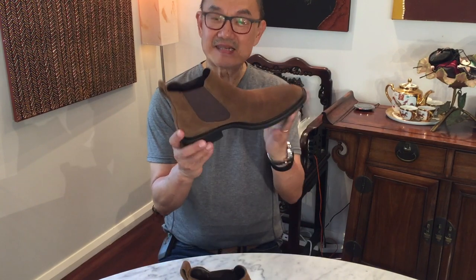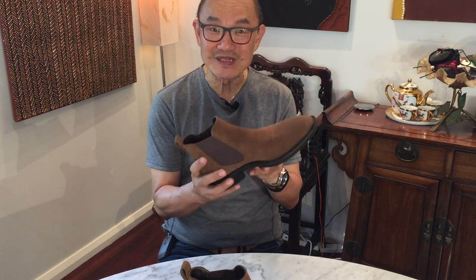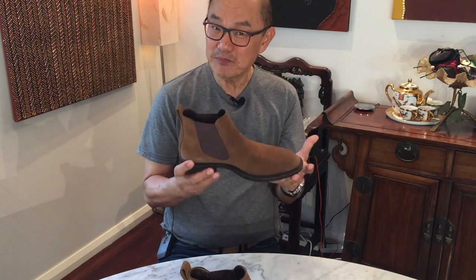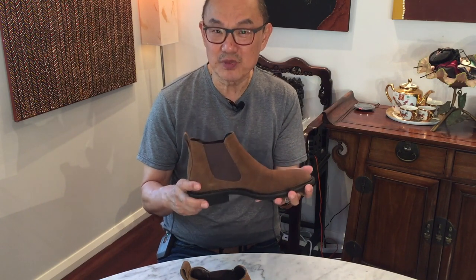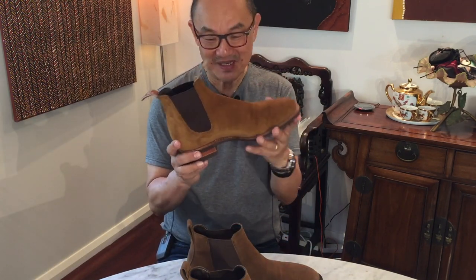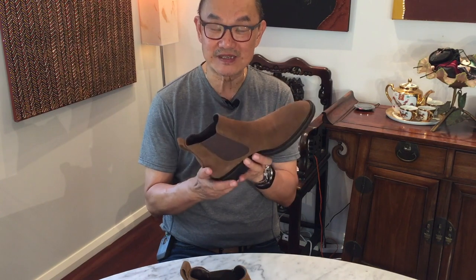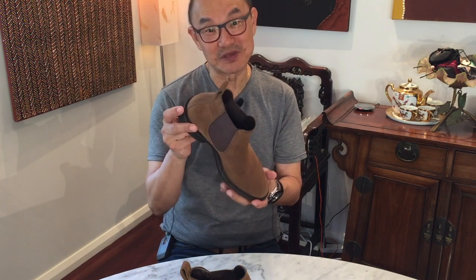What I'll be doing today is attempting to either take these up a couple of notches in coolness, or potentially I'm going to destroy them. These are the Echo Vitress 2 Chelsea boot in a tan suede. I've already done a review of them — I'll put a link up in one of the cards. It's not a bad boot, not resolvable, thermally injected sole, really a pretty good boot. I bought these wanting the tan suede before I knew about Goodyear Welting. Since then I've got the RM Williams Chelsea boot in tobacco suede. Being very similar, I thought I'd try and wax and burnish these so they look like rough out waxed suede Chelsea boots.